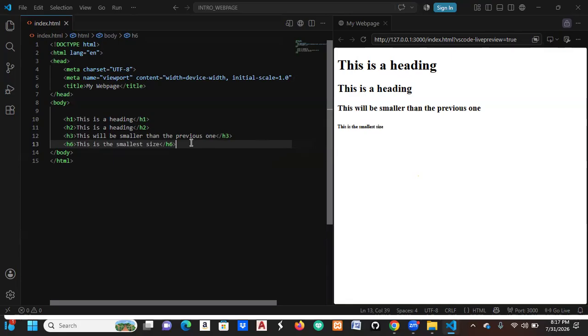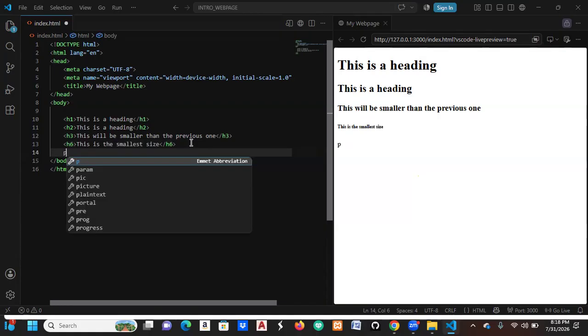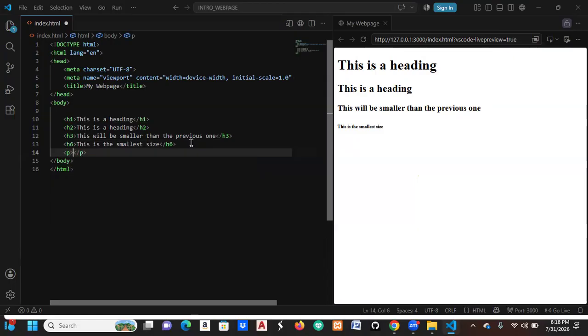Now, what do we need next? We need paragraph. When you want to write some paragraph text in your website, you use the paragraph tag P, enter. So in between the opening and the closing tag, let me show you something.